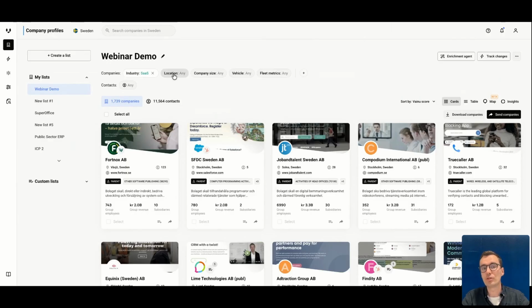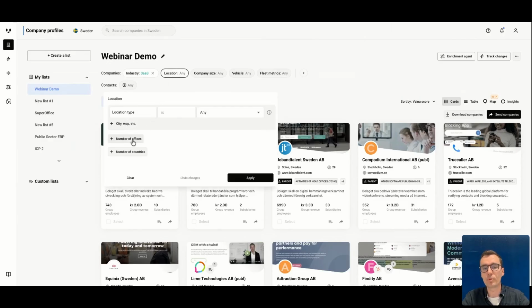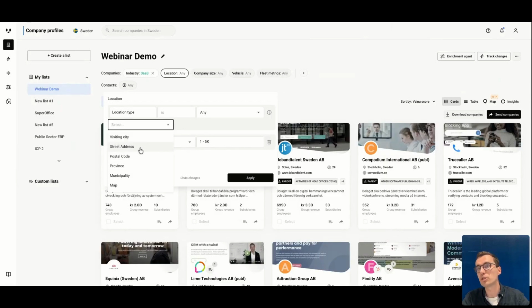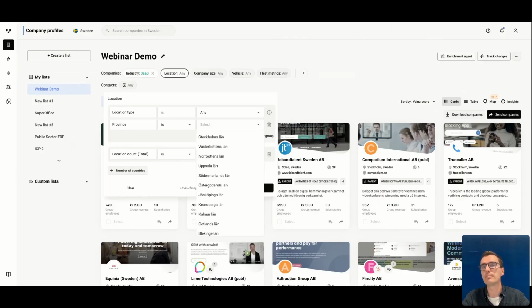Then we have the location filters. So plenty of options here. You can start using, for example, the city where the company is based. You can even narrow down to a street address if you want. You can go higher up, so we can deal with provinces, meaning, for example, in Sweden's case, you have all of these options here.